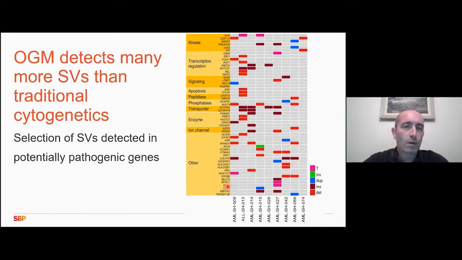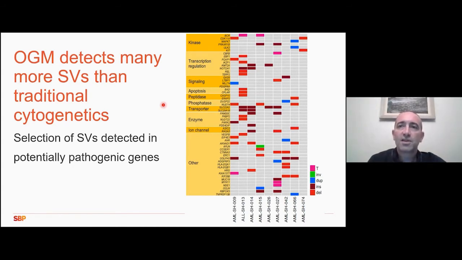So we do have 100% concordance, but this table here is supposed to show that we've detected a lot more structural variants, and we have manually curated what we have found to try and associate them with genes that may be involved in cancer progression. So you can scan along the gene list here and find your favorite gene. But the real point of this is to show that we detect all different kinds of structural variants, and the color scheme I'm using throughout is going to be consistent. So we mostly detect deletions and insertions, but we also find duplications, inversions, and translocations.